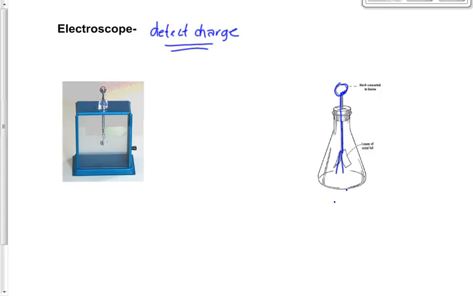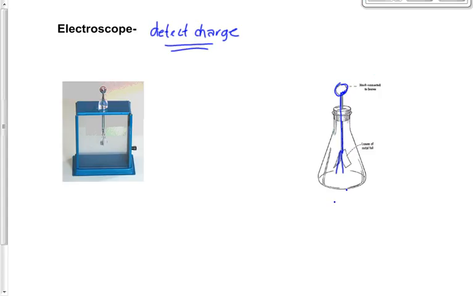These thin foil leaves can be made out of aluminum, gold, or anything that's a good conductor, right? But when I say thin, I don't mean aluminum foil thin. You guys ever seen gold foil used for baking? Really, really incredibly thin, so much so that if you touch it, it rips and sticks to your finger. It's so thin and so light. That's the kind of thing we'd be using, not necessarily gold, but thin like that.